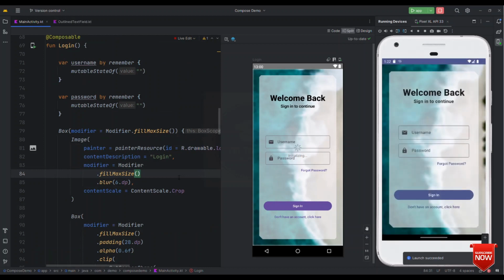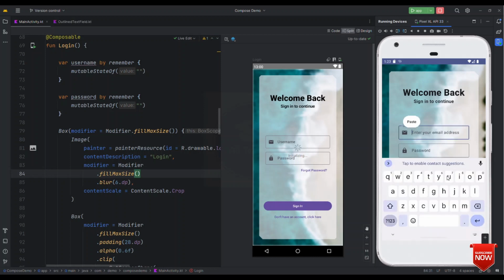And now we can see that this is how our login page is looking. If I tap on the username, the keyboard will pop up, and then we'll have an ability to write the email address.